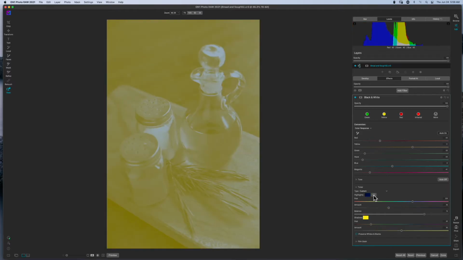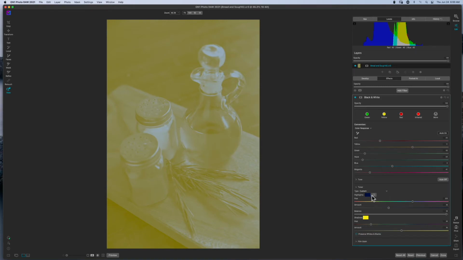So if I click this, it's going to change it to put the yellow in the shadows and the blue in the highlights. And that may be something you want to go for, right? Now we're getting this really yellow washed out image. But if I pull it up, you start to see those dark blues in the highlights. Now, this is a very, very bright color, which is why it's overpowering the image.